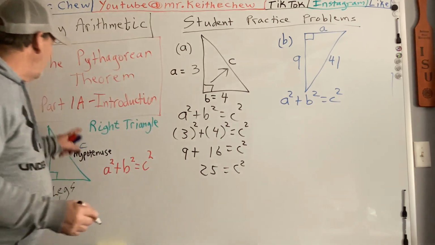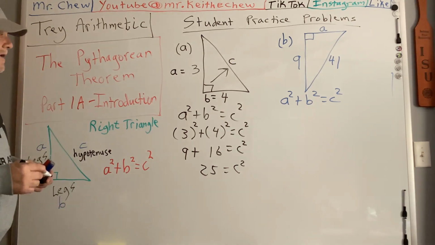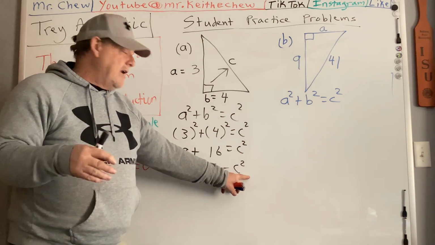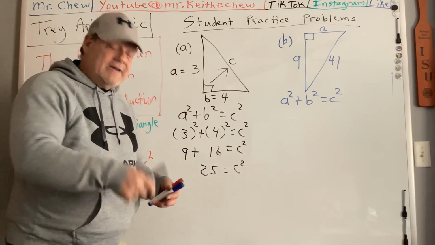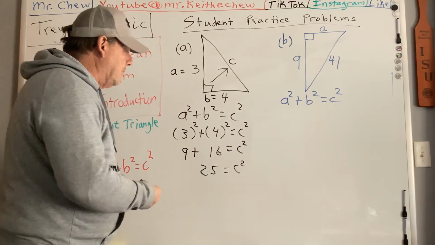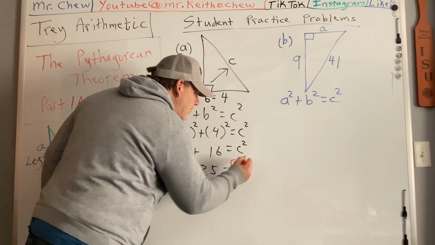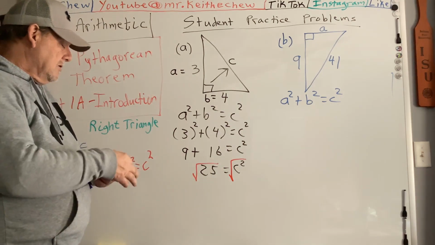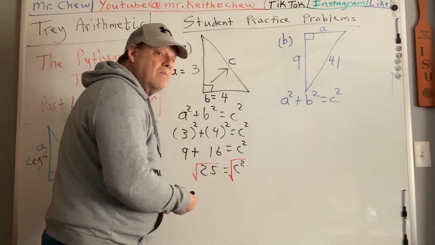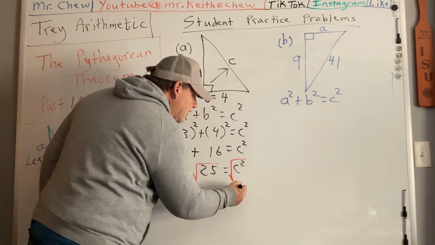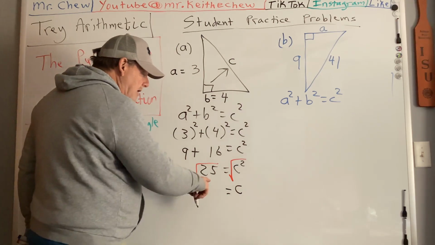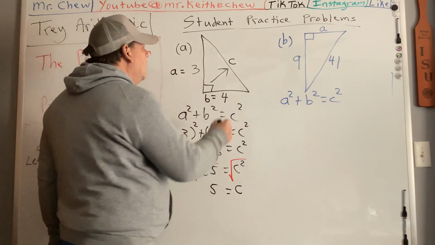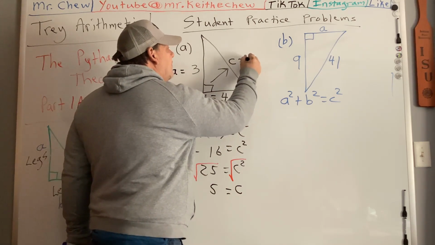Now I explained in our first video, Part 1, that whenever you have a number squared on one side of the equation and then a number, to undo that, the inverse is the square root. So I'm going to take the square root of the c squared and the square root of the 25. So the square root of c squared would be what multiplied by itself gives me c squared, and that's c. And then what number multiplied by itself gives me 25? That is 5. So c equals 5.